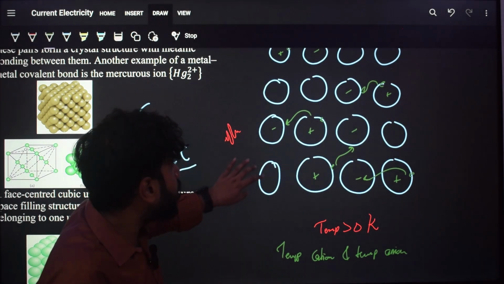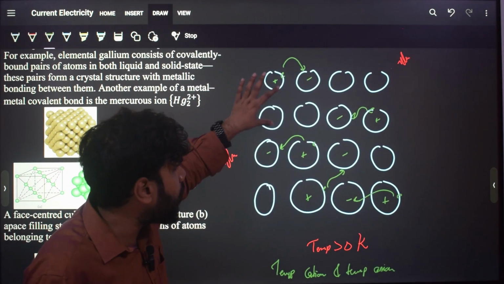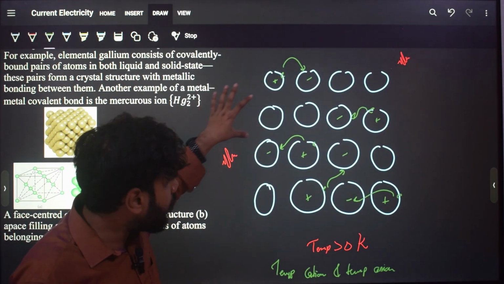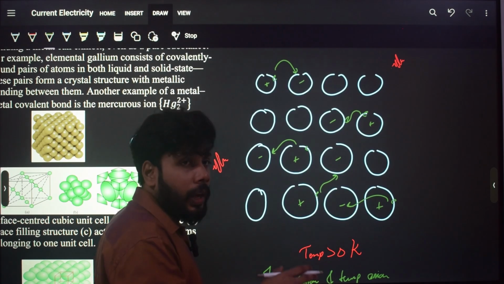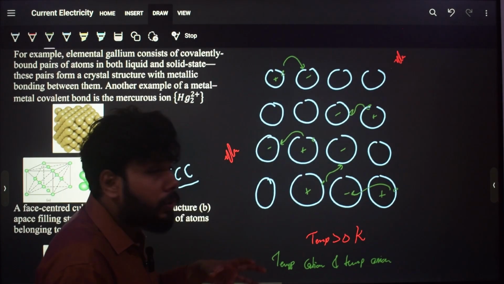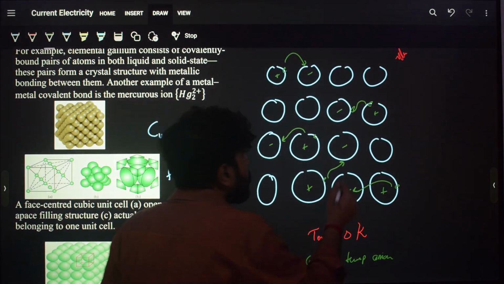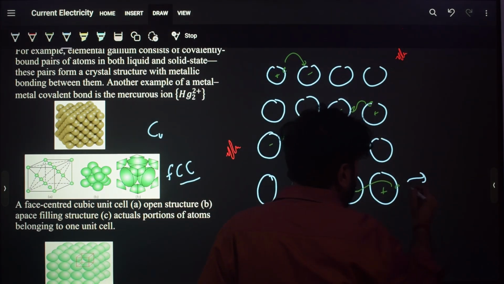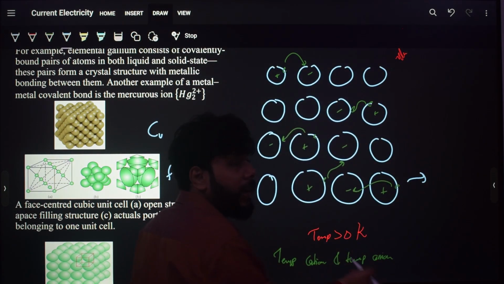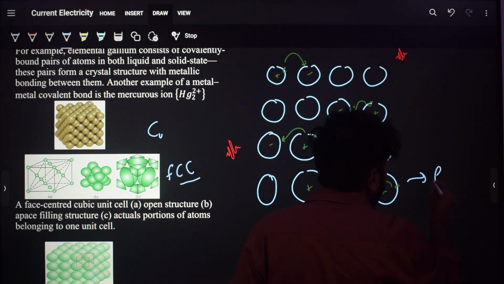Are you getting it? Similarly, you can see this constant transaction of electrons from one atom to another atom. It is not permanent. This constant transaction from one atom to another will create temporary cations and anions, which are going to hold the lattice together, and these electrons act as glue. And which electrons are actually jumping? The valence electrons, and these electrons are known as free electrons.